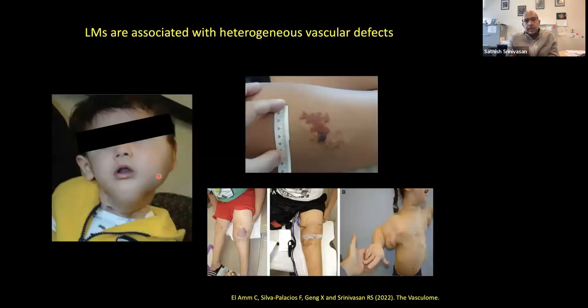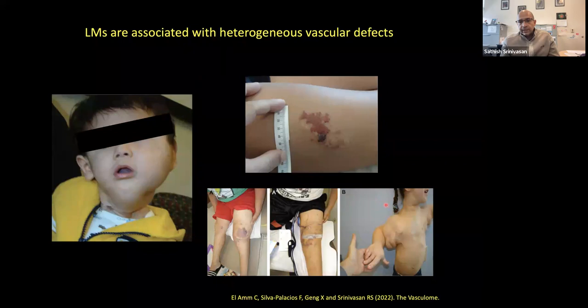So here are some of the classic pictures, and here is a macrocystic lymphatic malformation, where you have this big cyst, very commonly seen in the neck area of kids. And these are, to my understanding, treated relatively easily with surgical methodologies. And these are microcystic lymphatic malformations, which are a little harder to treat because they are more dispersed, and their connection with the blood vessels is pretty hard to identify.